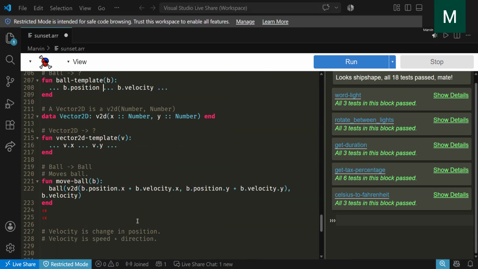So it would take two vectors and add them.